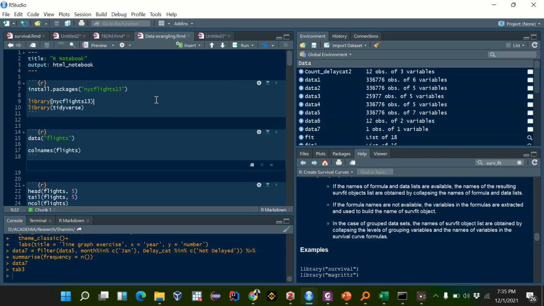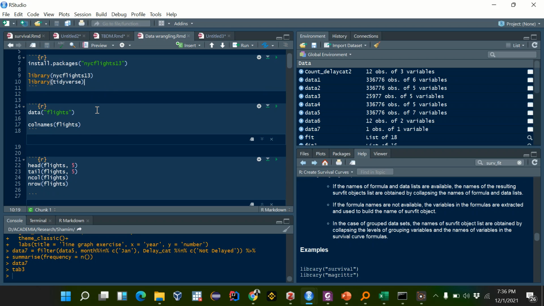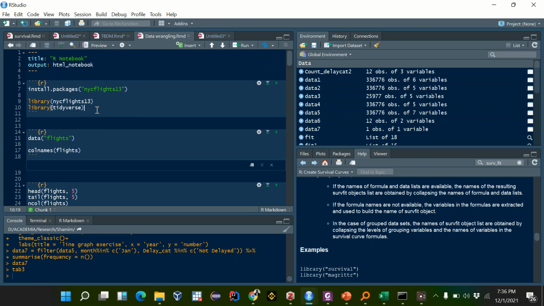nycflights13, meaning New York flights in 2013. This library will give us the data set which has the New York flights which happened in 2013. We are also going to use a library called tidyverse. It has the dplyr package and ggplot2, which we shall be using.